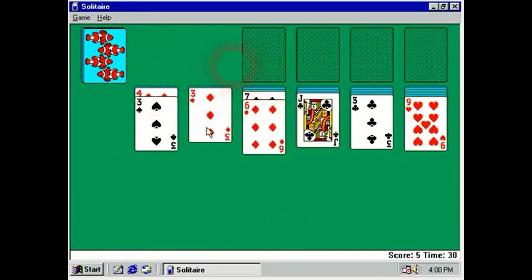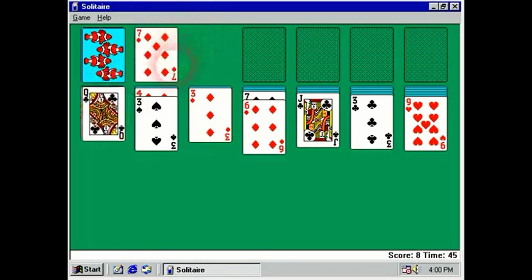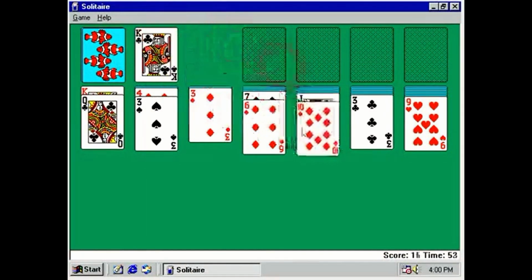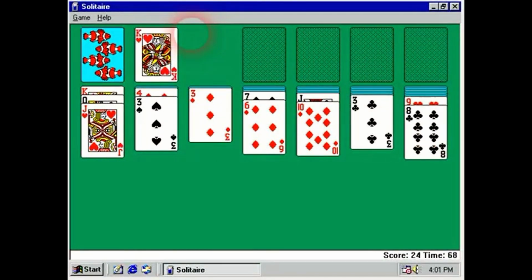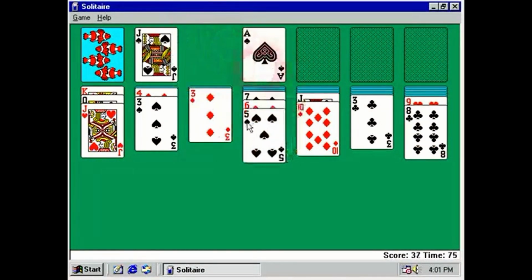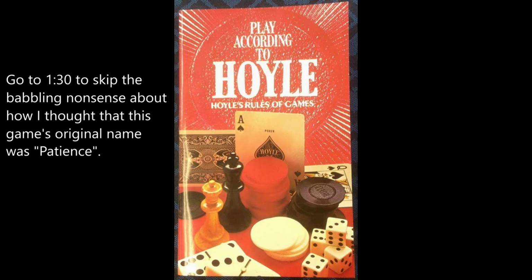Now, those of you in the know will remember that Klondike was the name of the standard solitaire that Microsoft gave you for free with its operating system Windows 3.0, all the way up to 95, 98, and however many operating systems, XP I think. I can't remember when they stopped giving Solitaire away for free as a game, and everybody just came to know this game as Microsoft Solitaire. And I think for some reason in my mind it was known as Patience.